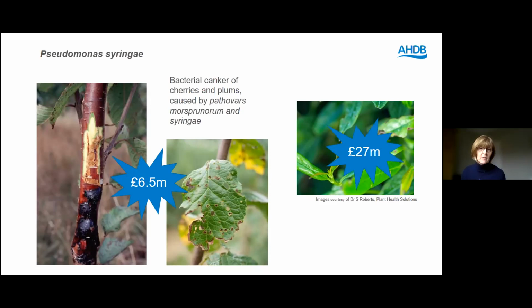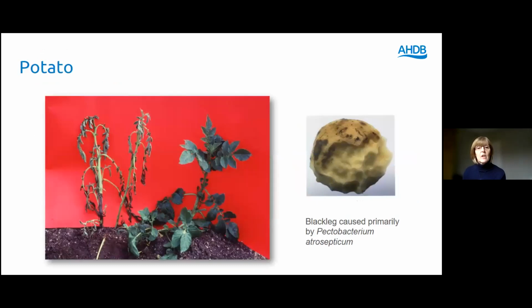And then obviously there are some new pathogens that are coming in, so things like the Xanthomonas arboricola, which is on the horizon. And obviously there's lots of other horticultural crops that are affected, and some of those by quarantine pathogens as well, which are really important. Just a quick one on the potato side, obviously things like blackleg, primarily Bacterium matrosepticum, which is often seen in more than 50% of all seed crops produced in the UK. Estimated losses around that are £50 million annually, just in the UK. So huge impacts on that.